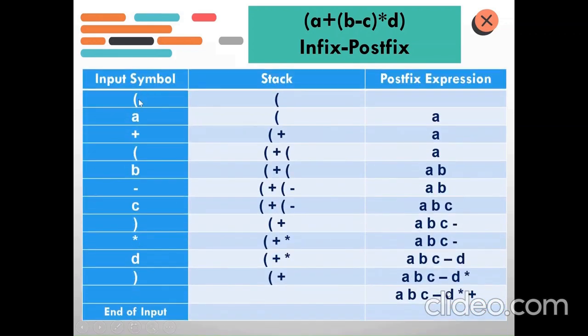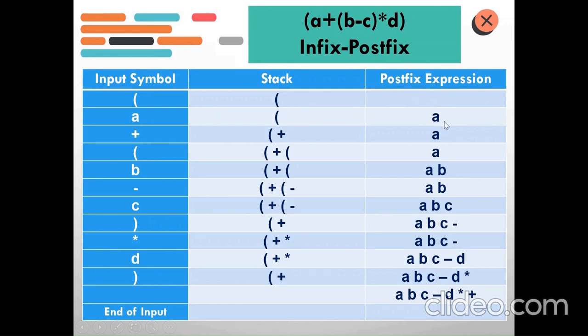Now we'll take a slightly more complex example which involves brackets also. We'll be saying what comes as an input symbol from the infix expression and what are the contents of the stack and the postfix array. First we have taken up this opening bracket from the infix expression. It would be pushed onto the stack, and at this point the postfix array would be empty.